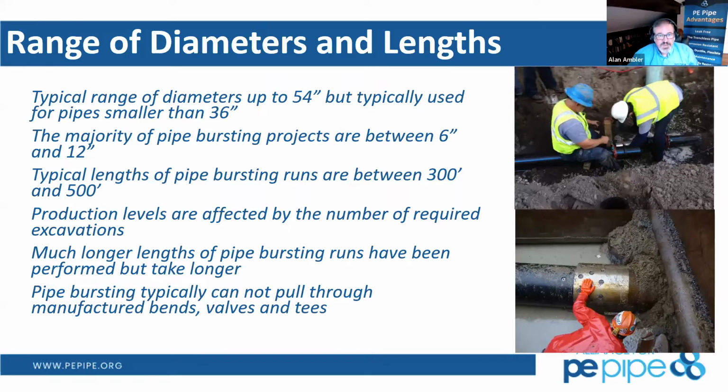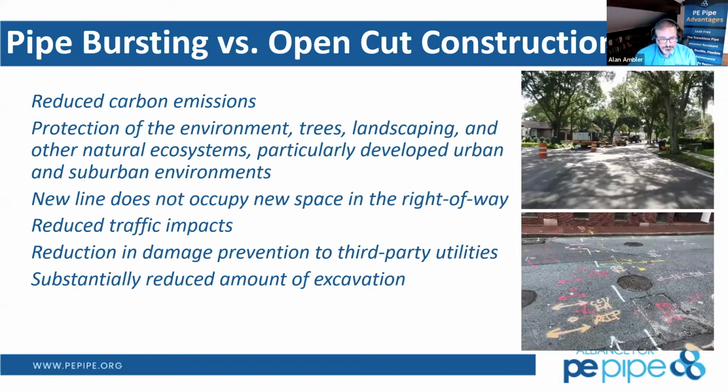Now, if for some reason you wanted to pull some other type of pipe than high density polyethylene, you'd have to use a static rig as well. You can only use high density polyethylene with pneumatic pipe bursting rigs. But generally, gravity sewer uses pneumatic, and then static is for potable water applications. I'm glad that you asked to clarify that.